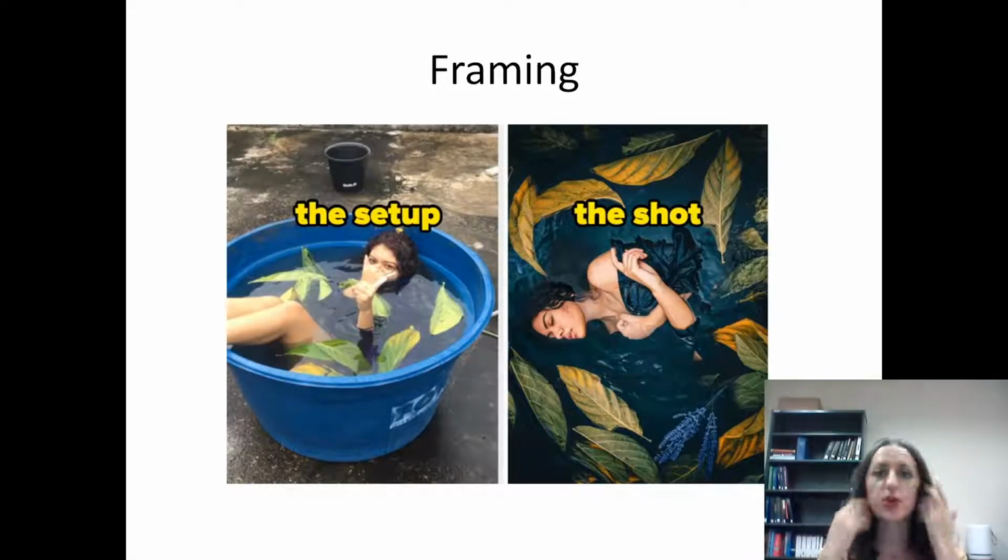This can be really important sometimes, especially advertisers tend to do things like they will crop an image so that a woman's head is cut away and all you see is her body, and that can send a message that only the female body matters, not her mind or not her head or something like that, right? So framing can be really important in sending messages and in cropping out the reality of a situation.